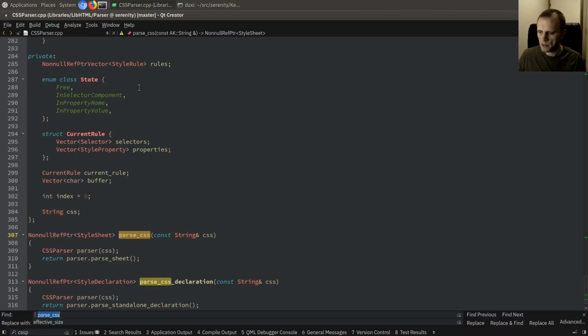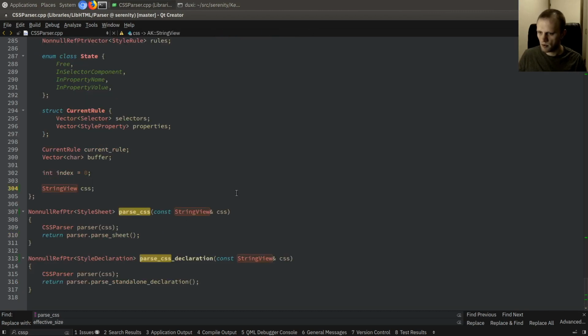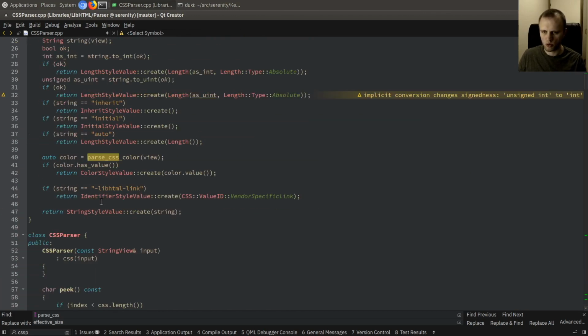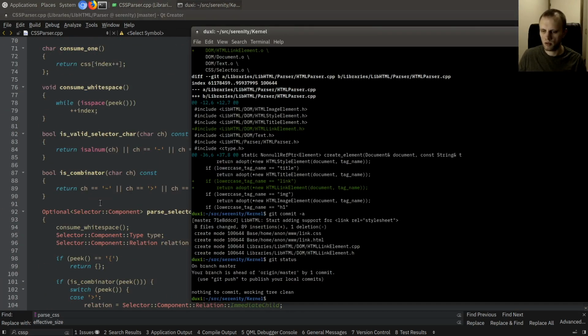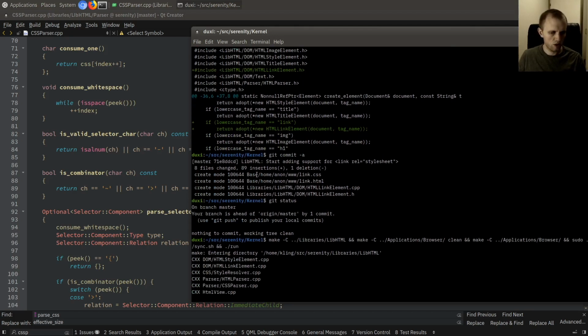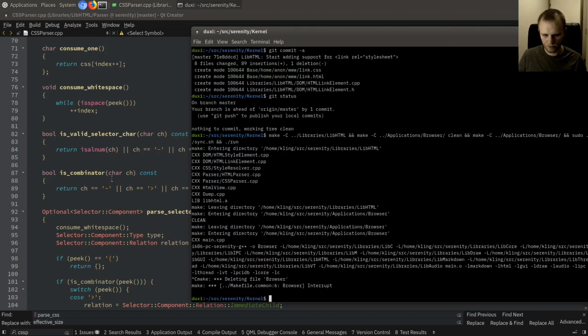CSS parser. So let's just put string view, string view, string view. Maybe this would just work. Would you please just work? Okay, that's really awesome.